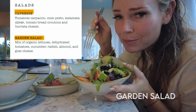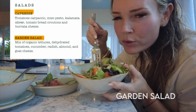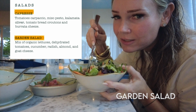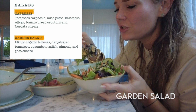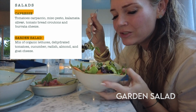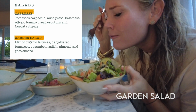I think this salad is the bomb. It's like a tahini, creamy, sweet kind of dressing. Almost like a miso dressing, but sweet, you know? But creamier and not too sweet and not too tangy. I mean, this is yummy. Oh, and they've got these almonds and seeds in this. Turner, this salad is divine. Really get that garden salad.